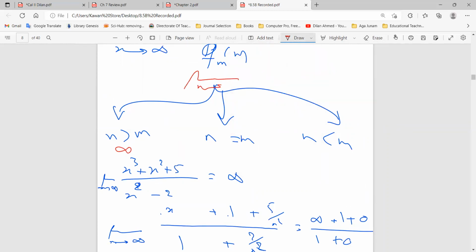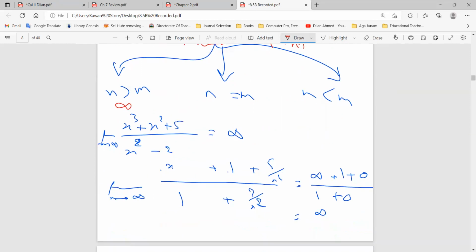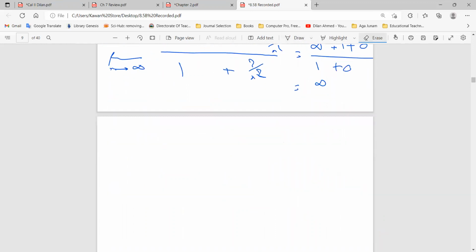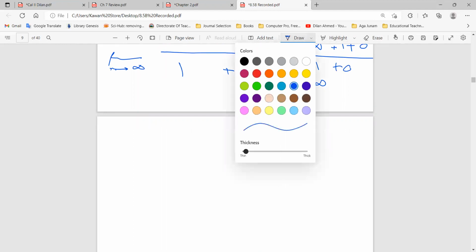Where x approaches infinity, we have polynomial over polynomial, P of x over Q of x. Okay. Now, how about if they are equal? How about if they are equal? So I'm going to the second example, equal. What do you mean by equal? Both numerator and denominator have the same degree.